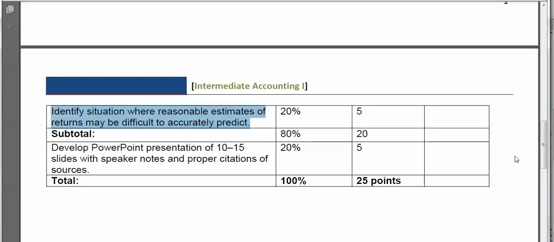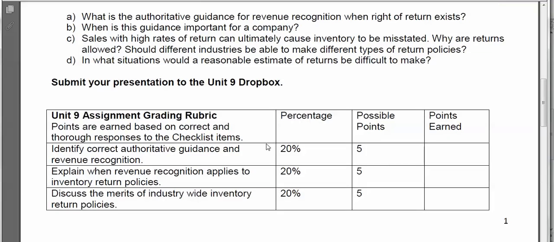So going back, you won't get all 5 points if you don't put notes. And we already talked about proper citations. Alright, so some key elements of this: make sure you find this in the FASB codification. You can use other information, for example, to discuss the merits of industry-wide return policies.